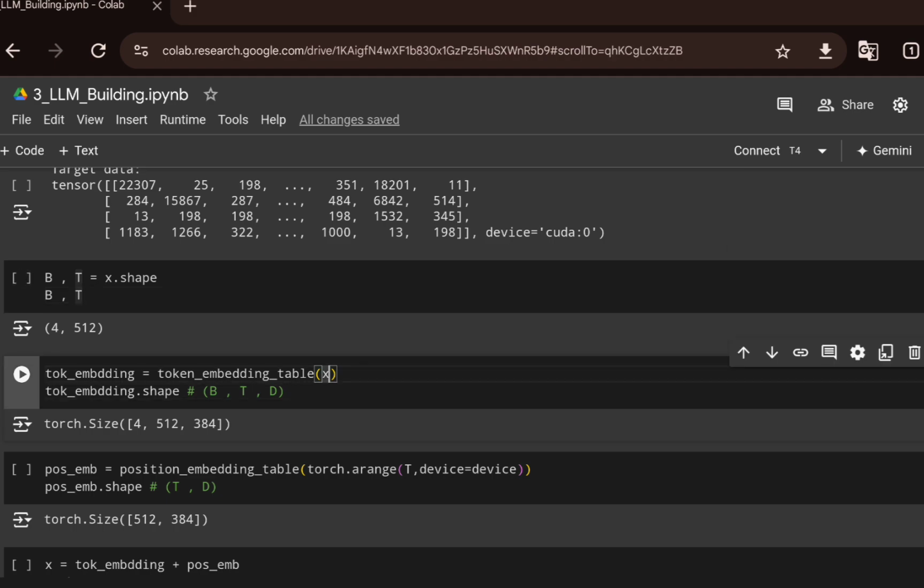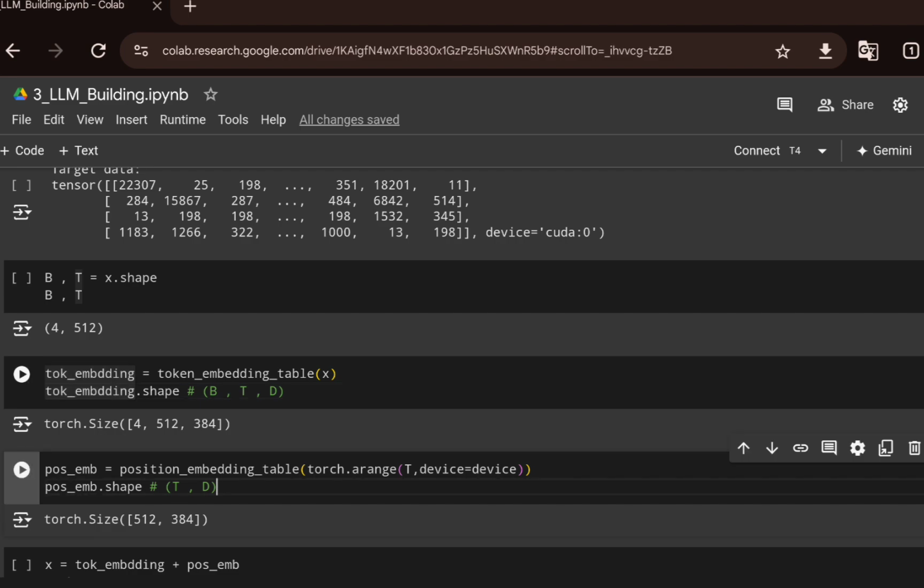Then we pass this x to the token embedding table, which will do a lookup of that particular sequence, and it will give back the token embedding for that input sequence, right? Now the shape has changed to B cross T cross D, which is 4 cross 512 cross 384. So 384 is nothing but the n embedding or the embedding dimension size, right?